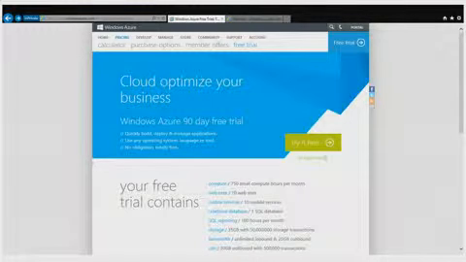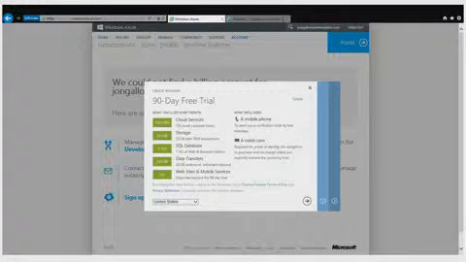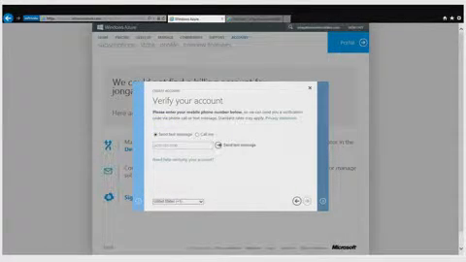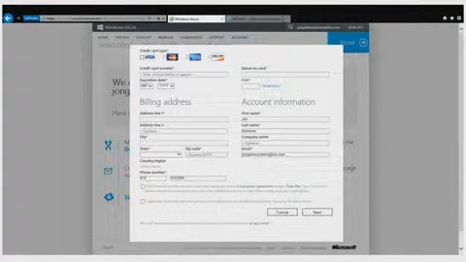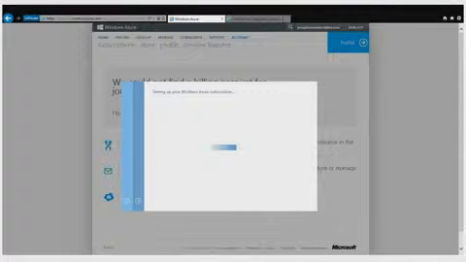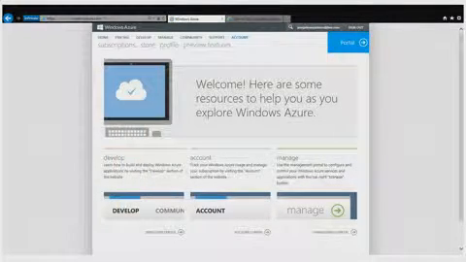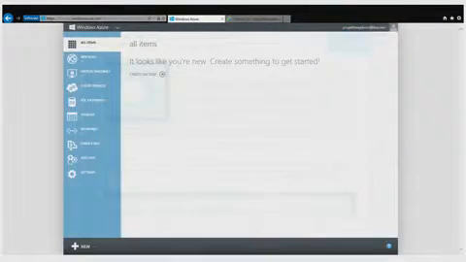So you go to windowsazure.com, you click on free trial, you click through a little wizard, you verify your account. First they do a text verification or a call verification. Then you fill in a credit card. Again, they could bill you with that if you do want services, but if you just want to use it for verification, that's all they'll ever use it for. Then you get the little Knight Rider progress bar. And then there you go, and here's your portal. So that's the sign-up process, literally like a 5-minute process.